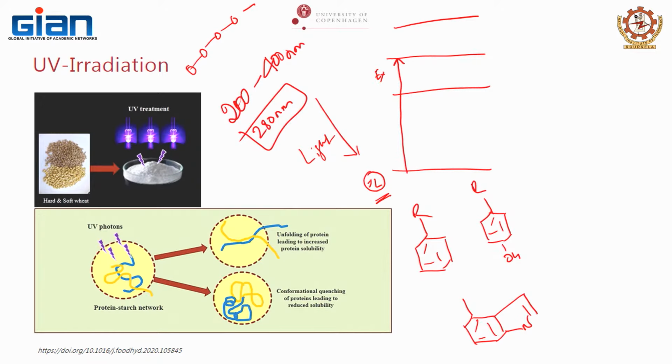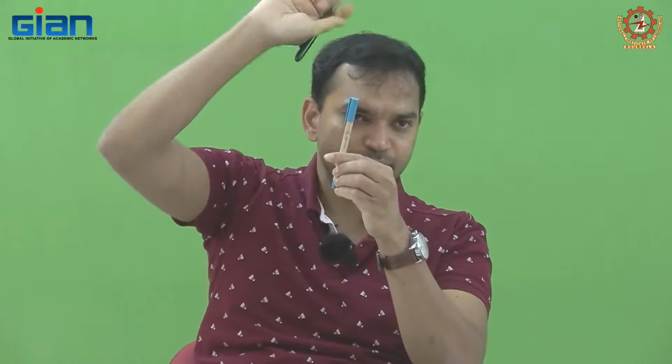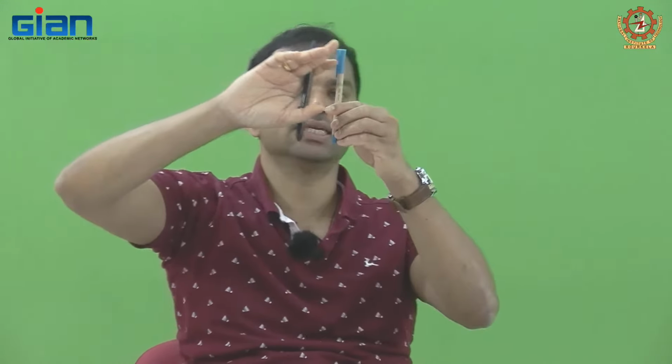Okay. And here the electron spin is the same. In an orbital the spins of the electrons are opposite, that is Pauli's exclusion principle and all these things I do not teach. So, it will go to the higher energy state without changing the spin. Spin is the same, meaning whether it is rotating parallel or anti-parallel, it will not change. Okay. Now, what are the possibilities? What will happen next?